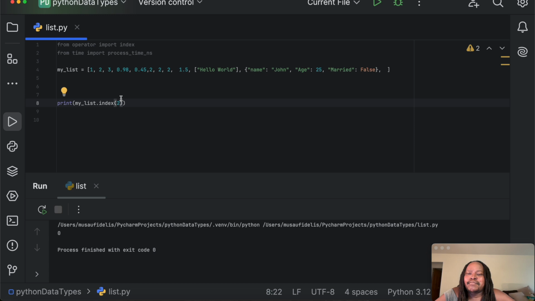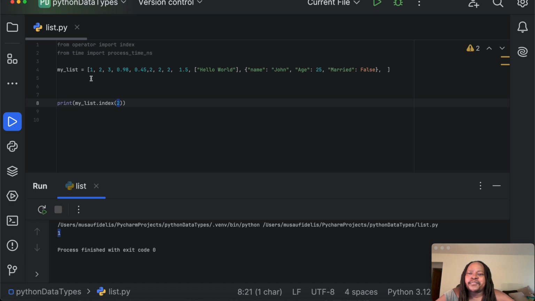The index method normally returns the index of the first occurrence of the item that you specify. So it's going to return 1. If I click on run, we have 1 because 1 is the index of the first occurrence of 2. It doesn't look at these other 2's.